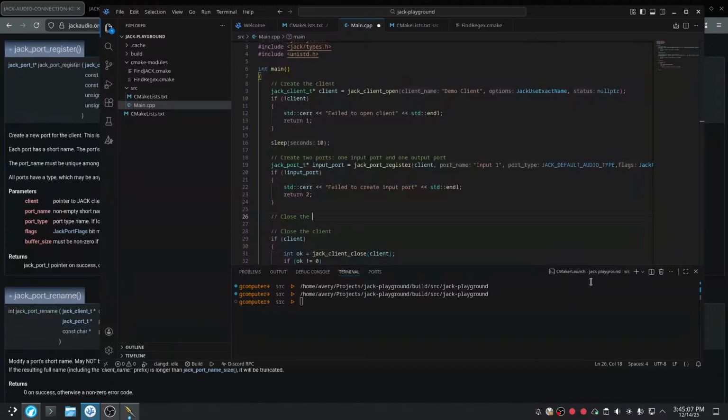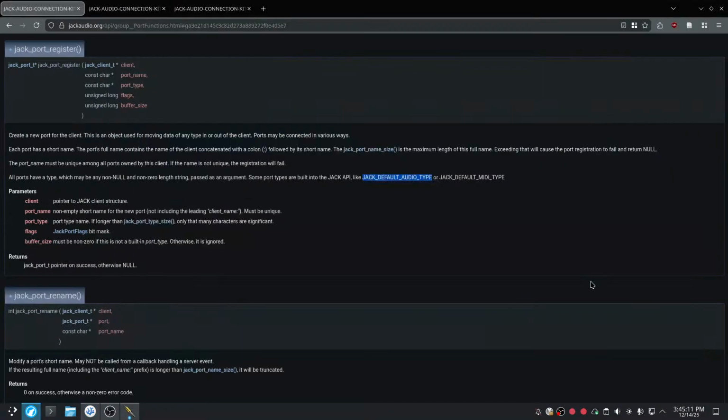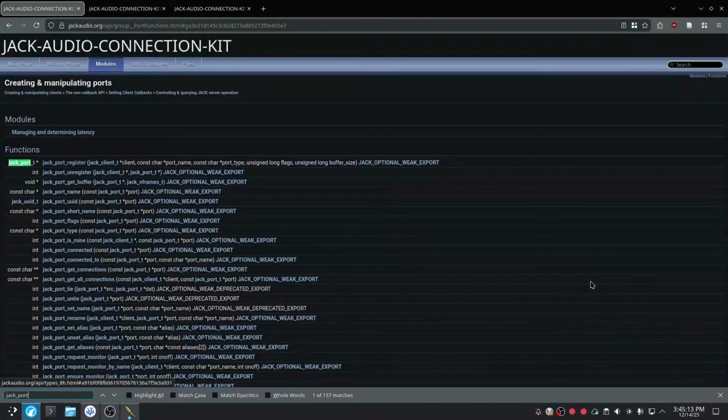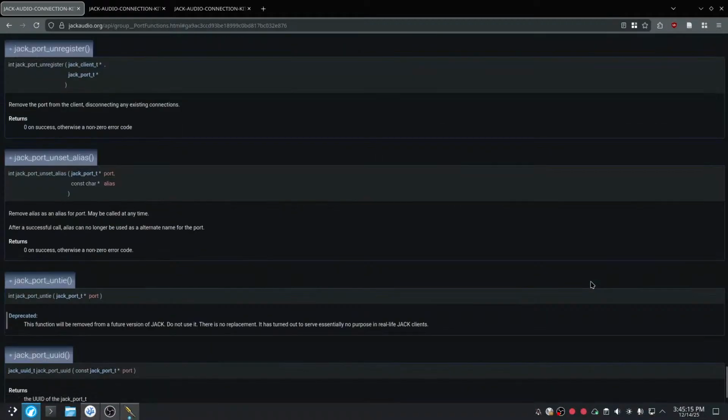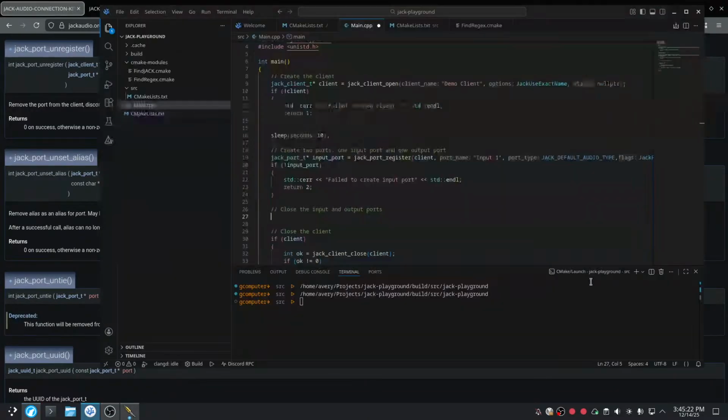Close the input and output ports. So then jack_port_unregister, jack_client_t, jack_port_t.